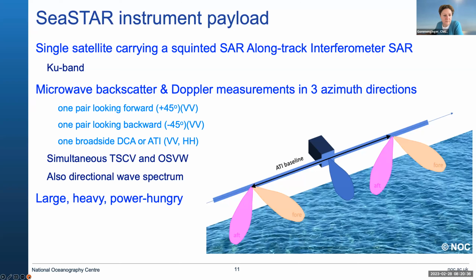Now, just to give you some idea, obviously the system is still being defined at the moment. We have two industrial teams working in competition with each other, if you like, currently defining the details of the system. But really, just to give you an order of magnitude, this is the typical length of the antenna that we're looking at: it will be of the order of 15 to 20 meters. That is a very large antenna. It's a very large, long and thin antenna, which brings its own set of challenges when it comes to stability and also mass, and how to fold this into the launcher.